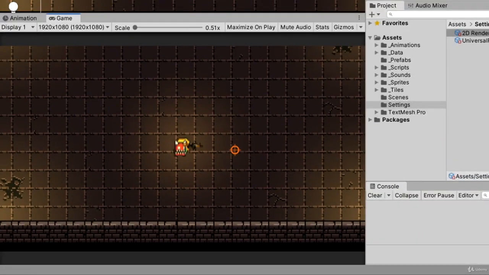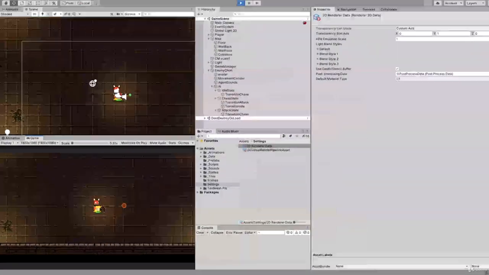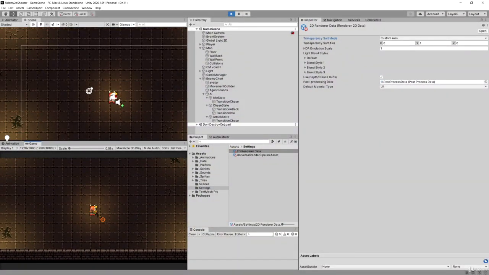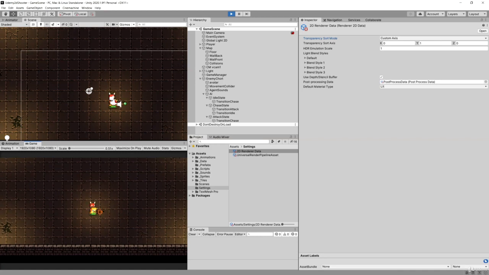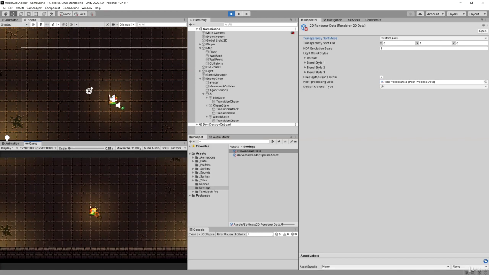So now when we start playing, we are going to be able to see that the problem should be gone. It looks pretty good, but sometimes there might be an issue where your object is smaller than the player, for example, and your character is displayed here still in the background.